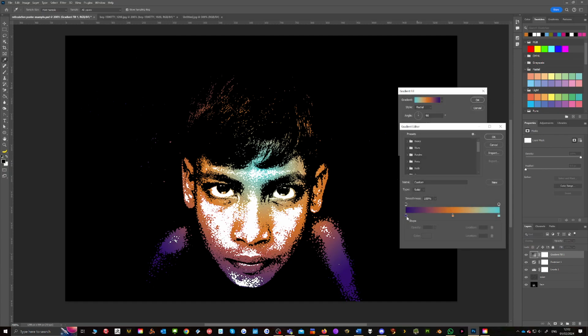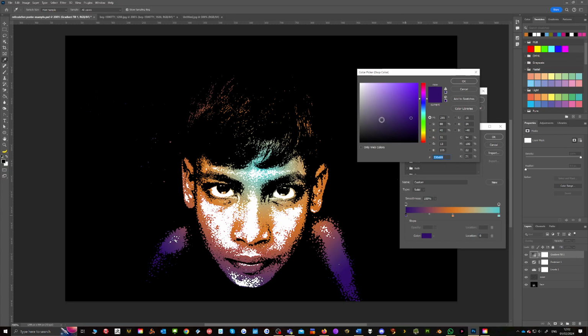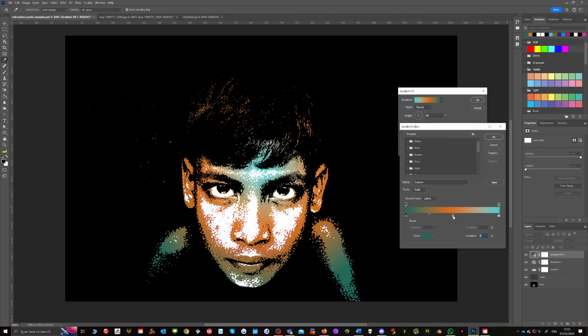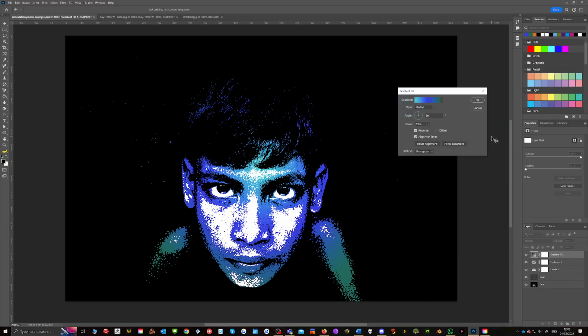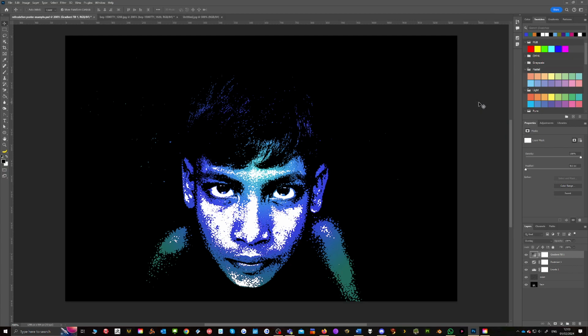If we decide we want, I don't know, a brown color, or I'm going to go kind of turquoisey for that one, and let's make my middle color bluish. Blue looks quite nice. Blue turquoise to a different turquoise. I am fairly happy with that.